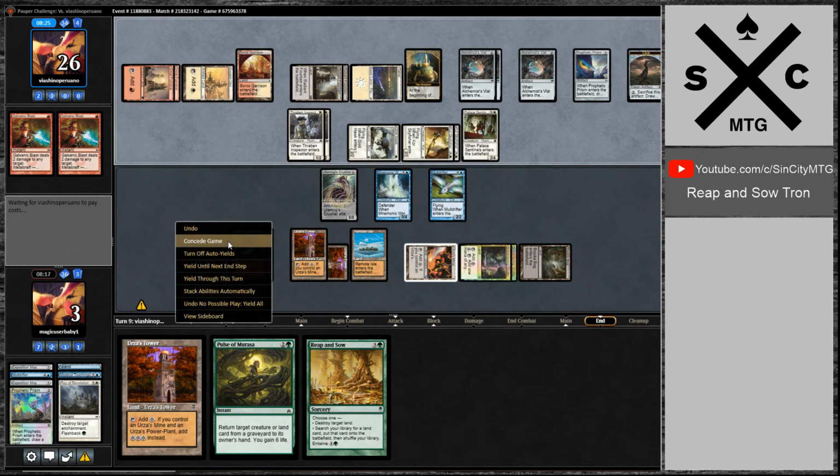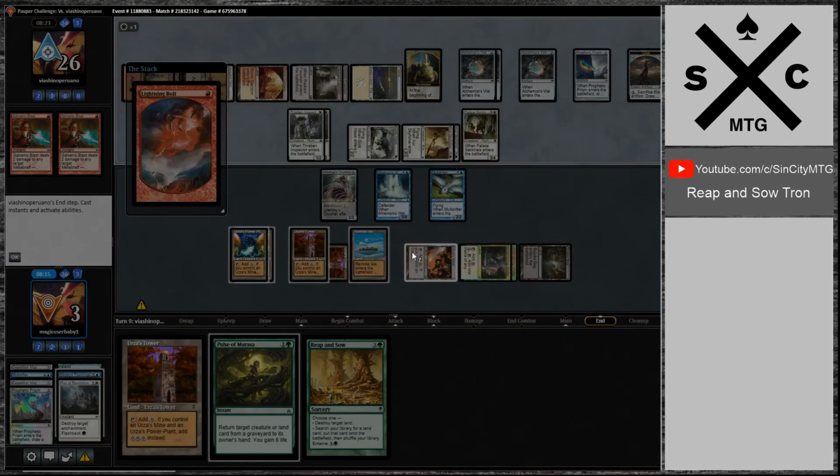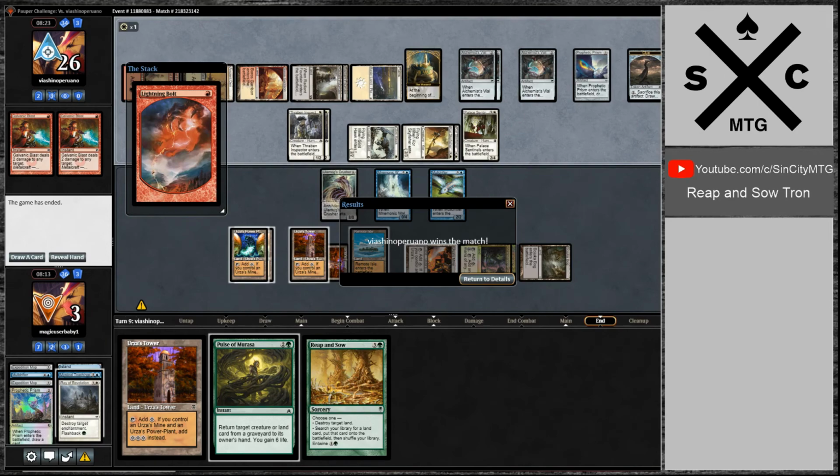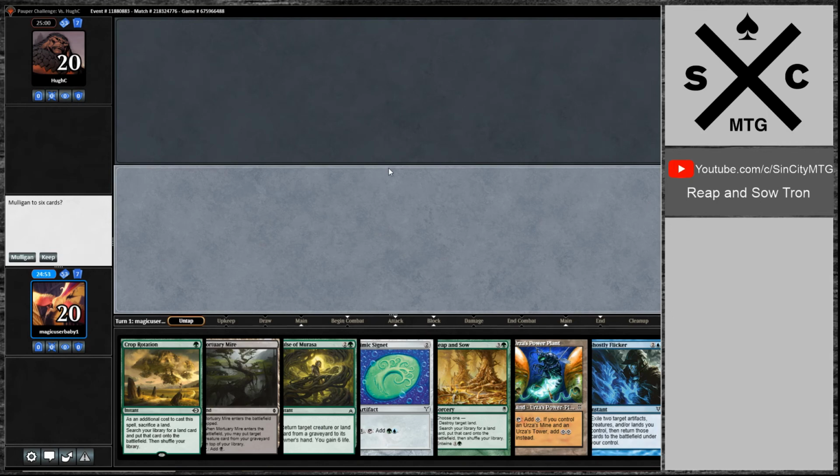Wait. Uh-oh. Oh my god. So we lost. We totally lost. We suck. Alright. I should have separated into different bins. Oh, true. We'll keep. We just need one more land.